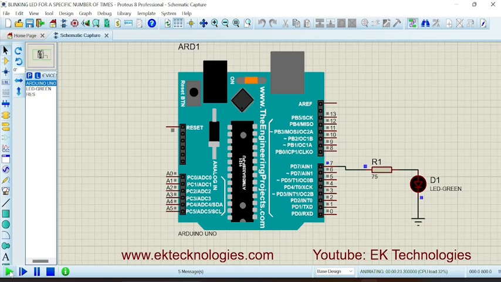So we have seen how to configure this in order for the LED to blink the appropriate number of times which you desire. If you want to blink it for 100 times, you just simply need to go and change the integer value to perform it for that specific number of times, rather than writing code of turning on and off the LED: write on, you delay, you turn it off, you delay again, turn it on, for 100 times. The code will be very long and cumbersome. So this is how you can do this.